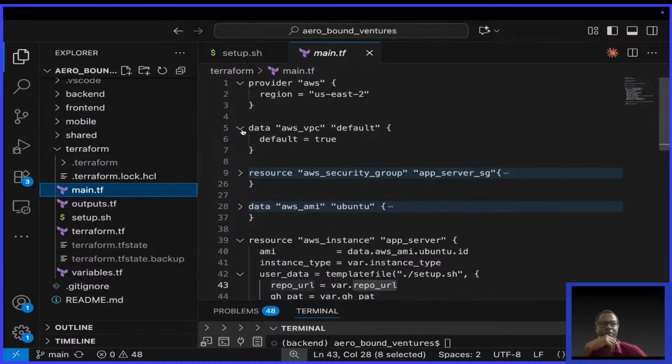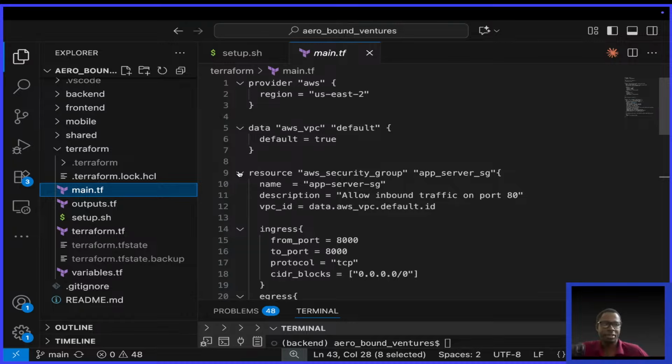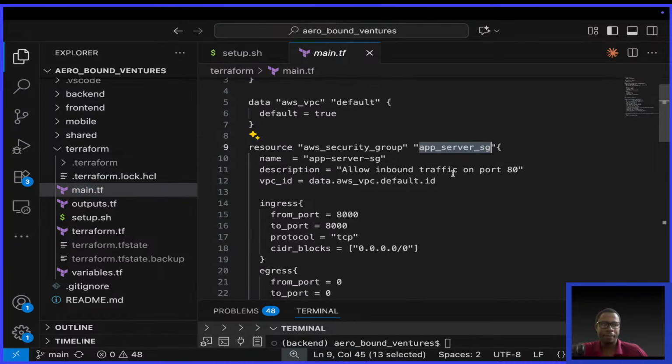Then we have a VPC, AWS VPC. It's a default VPC, true. Then we have a security group, called AWS security group. The name is app server SG.